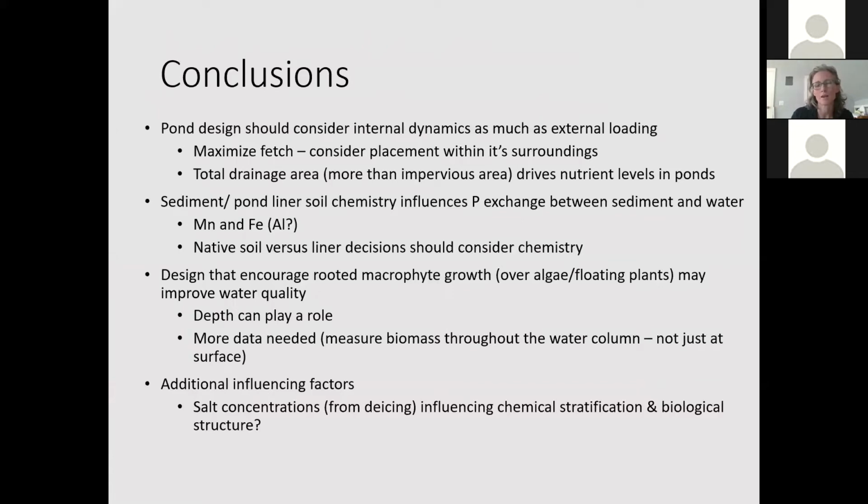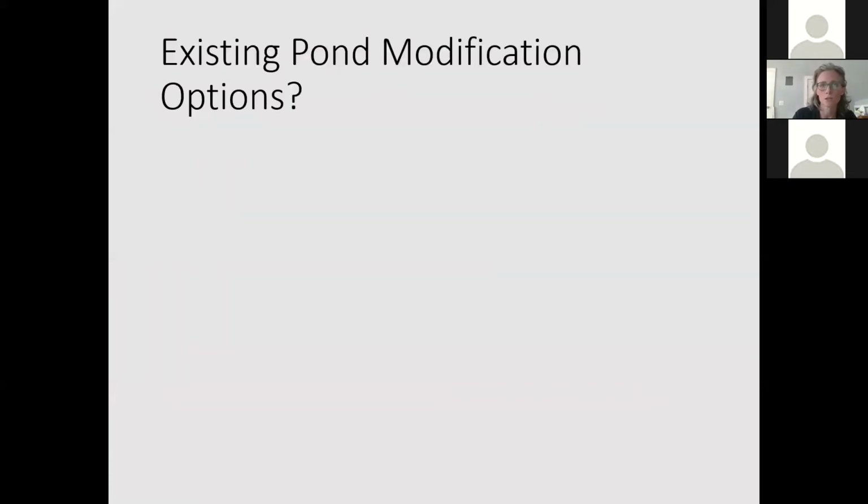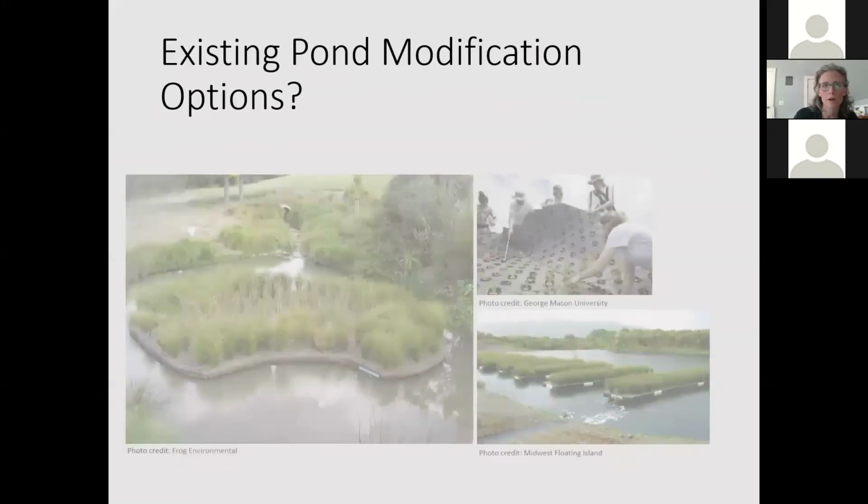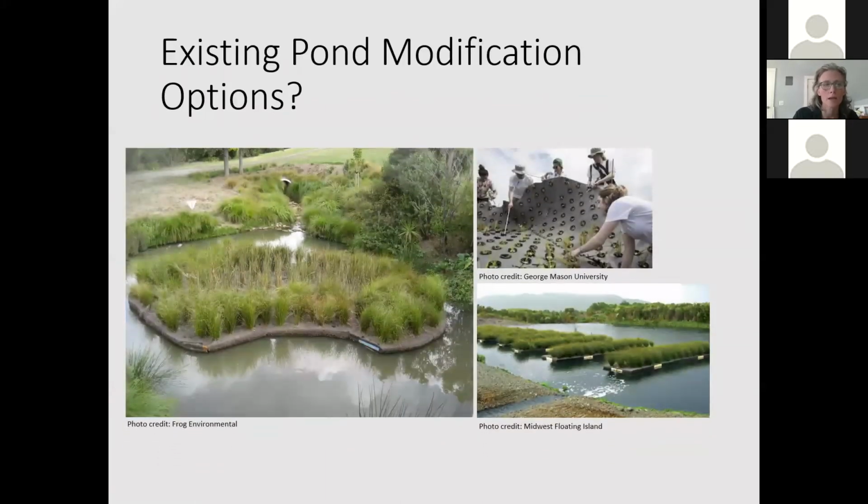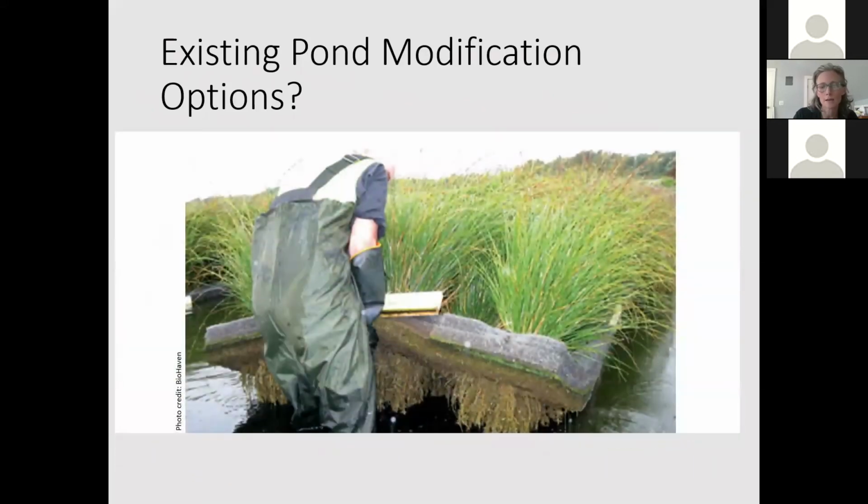So if we accept the fact that they're little natural ecosystems, is there anything we can do to make them work better without having to tear them all out? One idea that's been floating around and has been experimented with in a bunch of different places is these floating mats of vegetation. The idea of the floating mats is that water column depth in stormwater ponds rises and lowers depending on the storm event, and so these float on the top and rise up and down with the variable water level.